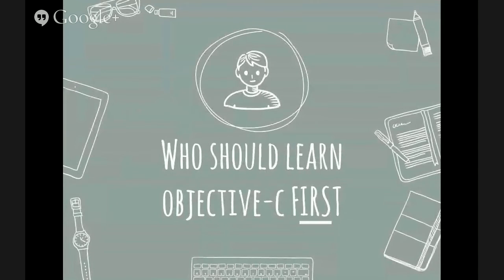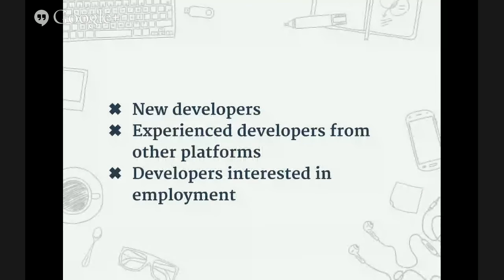Who should learn Objective-C first? Well, we're pretty clear at Bloc about this. New developers need to start with Objective-C. And experienced developers, if you're already a seasoned developer but you want to move into mobile development, you need to learn Objective-C. There's a number of reasons for that, and probably the number one reason is that iOS itself is written in Objective-C, and every time you're working with the system, which you are the majority of the time, the majority of the code that you're going to write, you're going to be dealing with Objective-C classes and methods with a slight Swift veneer on them, no semicolon at the end.